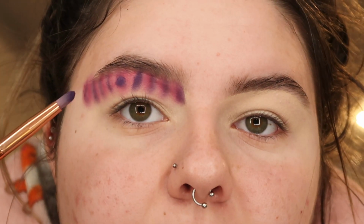Okay, now that I'm laying down the purple again, it is definitely more vibrant. Okay, so this is what it's looking like now. I'm happy with the colors. I'm going to do the other eye before I cut the crease, which I'll do with Q-tips and makeup remover first, and then go back over with concealer.